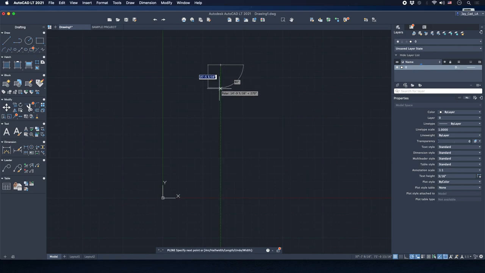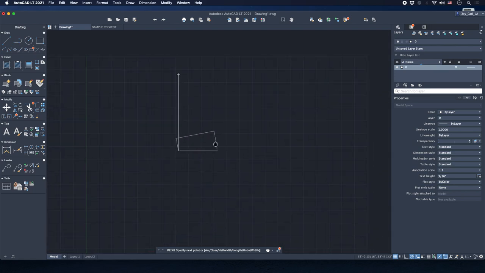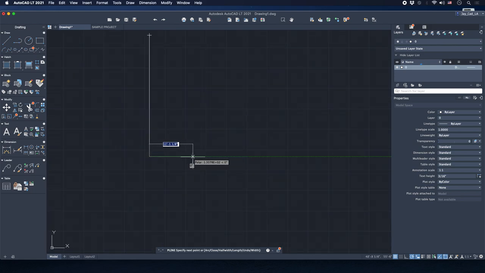I'm gonna click here, and then go down with the mouse, give direction, and I'm gonna type 31 feet. And I will put the foot symbol. Okay, so this is our first line. And then for the next wall, with the mouse I'm gonna point in this direction and type 14 feet. Okay, and then I'm gonna go up and type 4 feet.